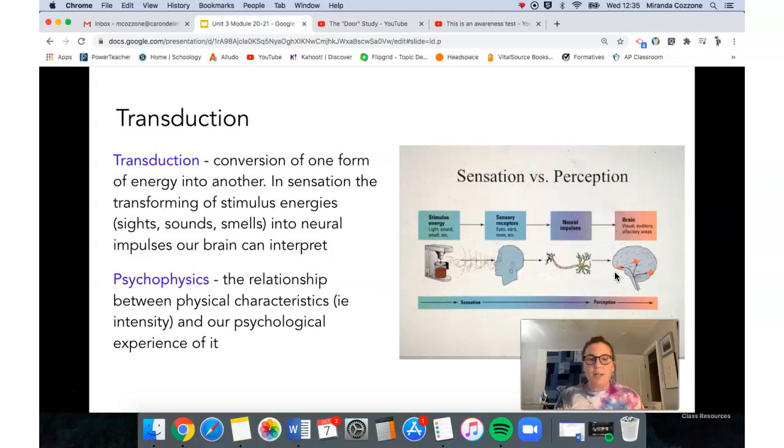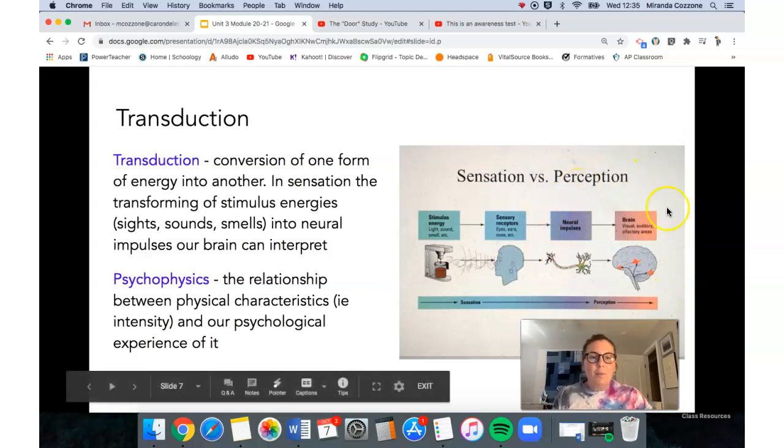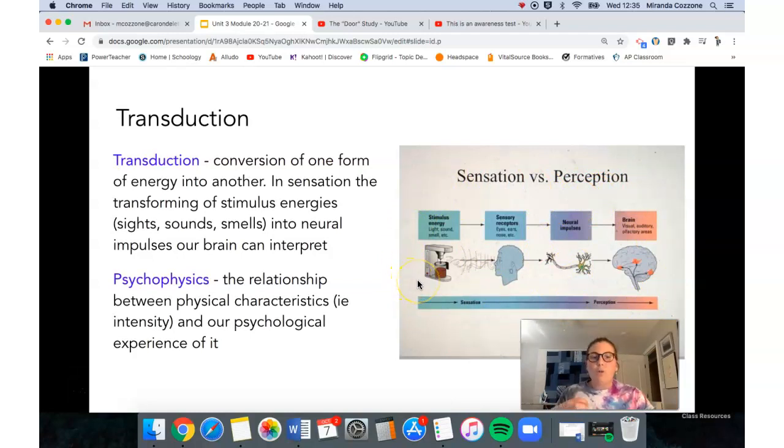Psychophysics, just a quick second on this. It's a branch of psychology that studies the relationship between the physical characteristics of something and our psychological experience of it. And that's what I talked about with transduction. It's really looking at how the brain processes something. So how can two people watch coffee being made, or two people stub their toe, and people have different thresholds for pain or different experiences around something. And so even though they're intaking the same stimulus, their experience of it can be slightly or really majorly different.